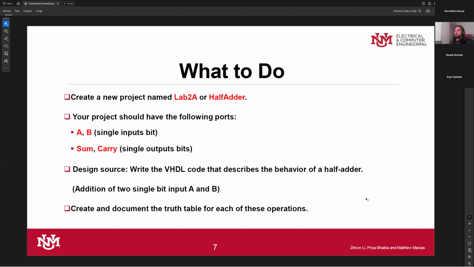All right. So let's start with the half adder. This is going to be a simple code. If you notice in binary addition, we have binary addition of two single input numbers. We can have a sum and a carry, where if the inputs are one and one, the carry is one and the sum is zero, right? 1 plus 1 is 2, which is 1 0, right? So that's basically what we're trying to illustrate with a half adder.